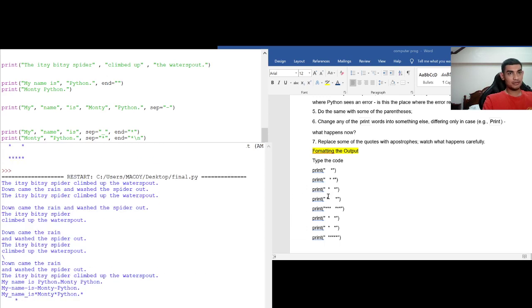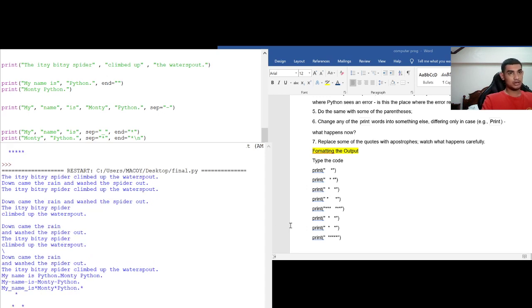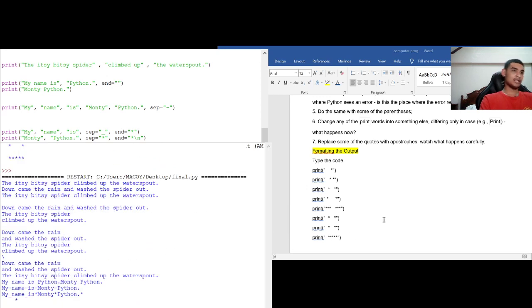F5. Then one more. So as you can see, we have a larger arrow and a proportional arrow.